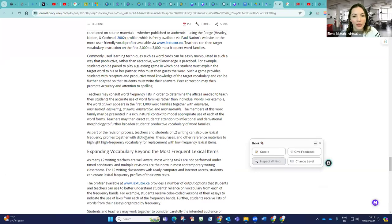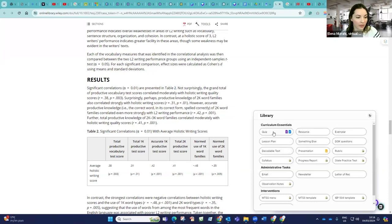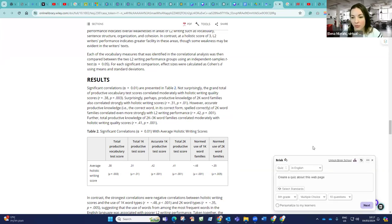So for example, now I don't want to rewrite the text. I want to create a quiz about this article. So what I showed you in the previous demonstration is how you can create a new text in Google Doc that drops into your Google Drive immediately. Now let's create a quiz on this article from Brisk. And I will ask for the highest level questions possible in this app, multiple choice. Let's say I want 15 questions and I want the questions to be in English.